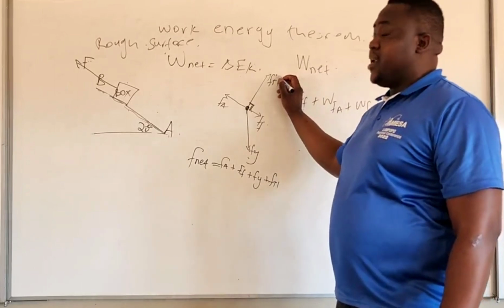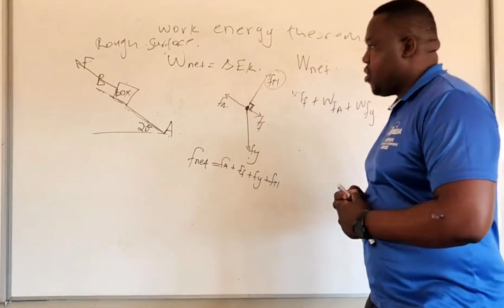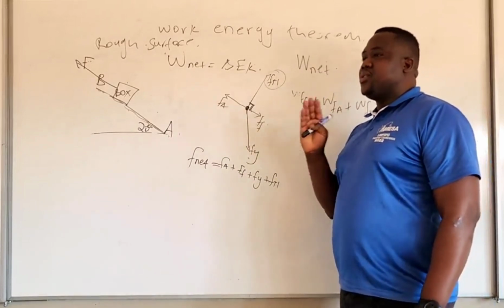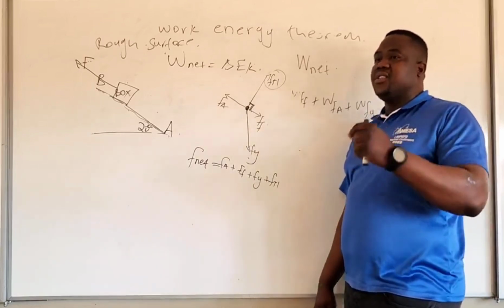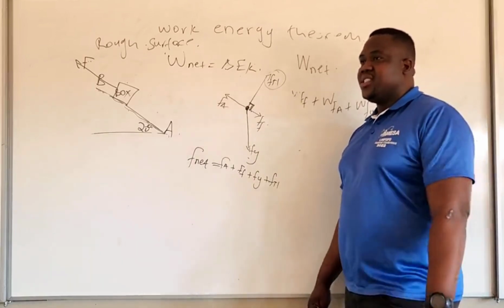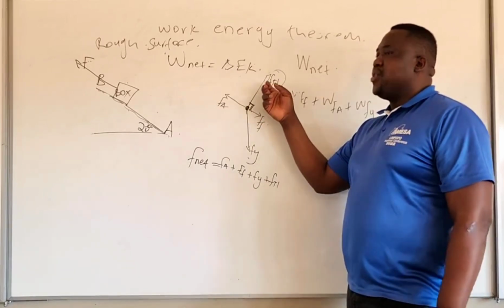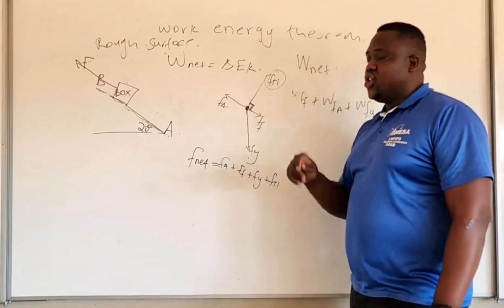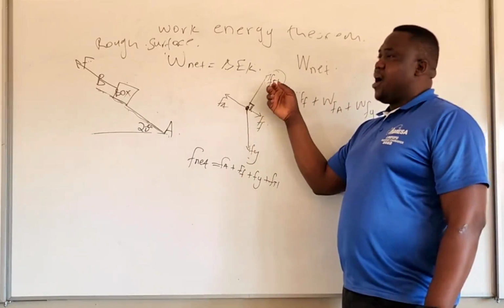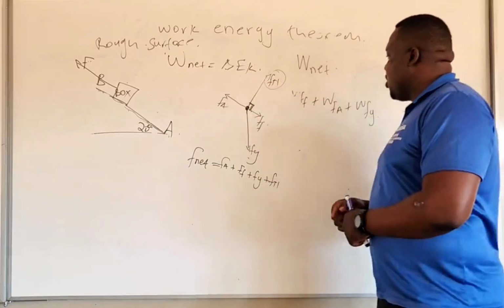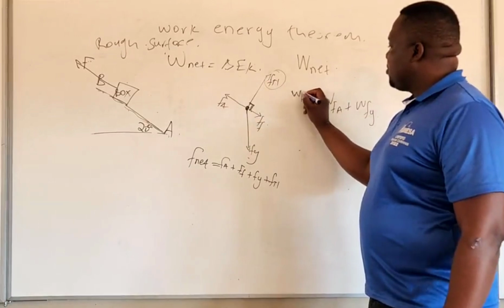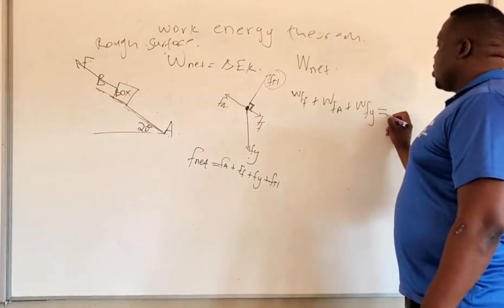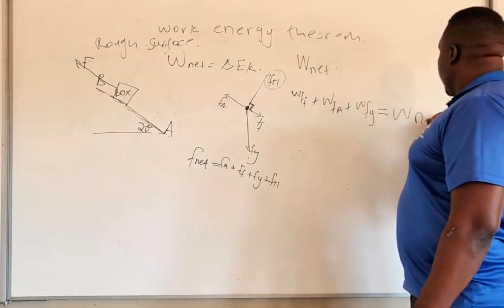I know from lesson number 2 that the normal force is going to do 0 work. Why is it that the normal force is doing 0 work? If a force is perpendicular to the displacement, not the surface to be precise, it does no work, it does 0 work. Forces which are perpendicular to the direction of displacement do 0 work. So I'm not going to waste my time calculating work done by the normal force because I know I'm going to get 0.